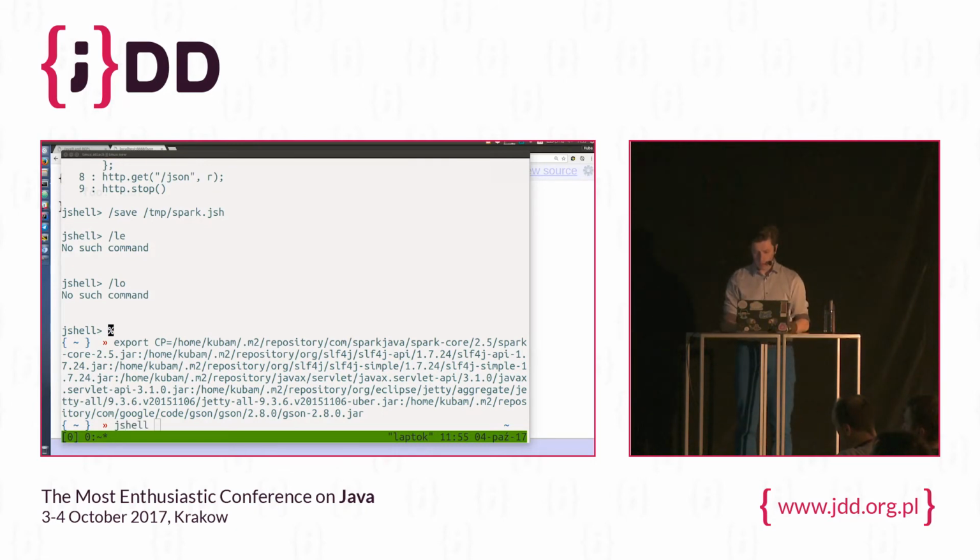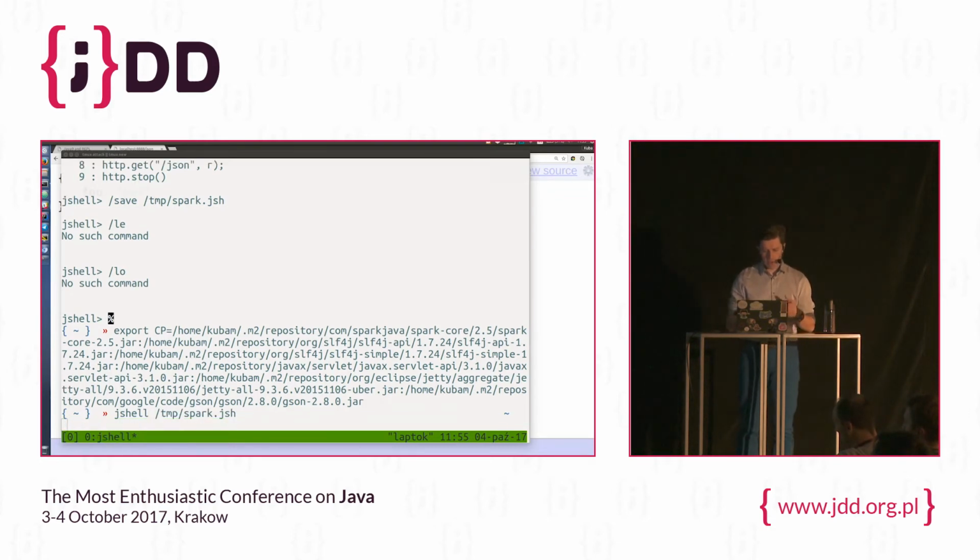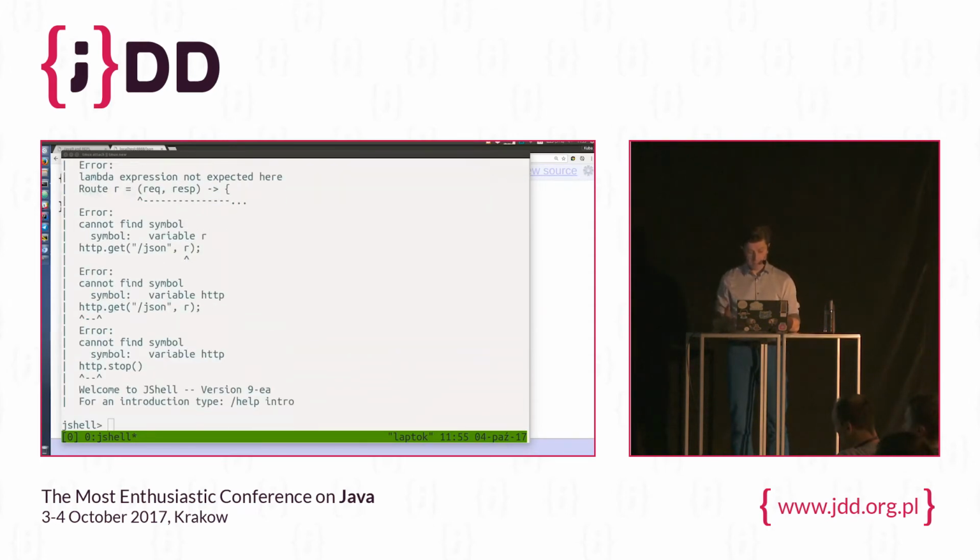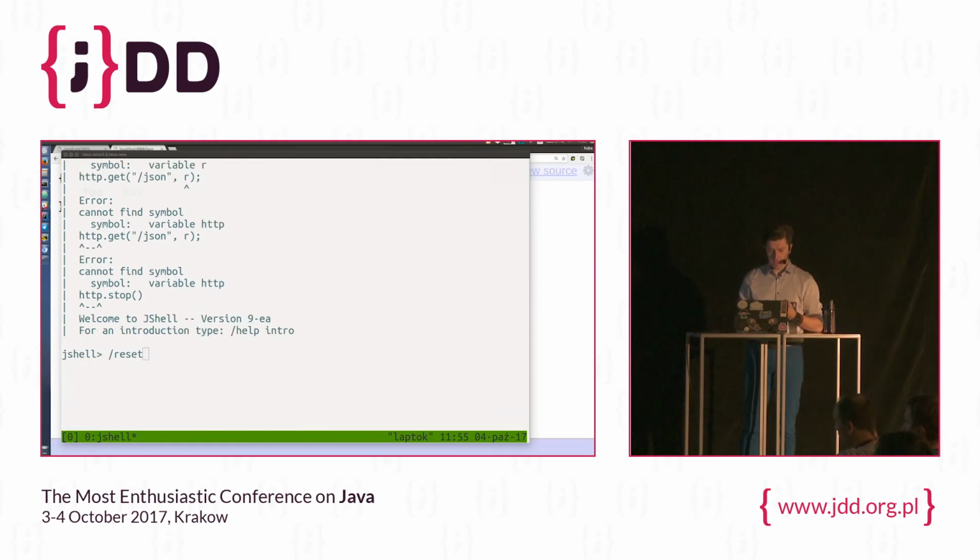So I can do JShell, and I can say temp Spark. And the JShell will start and evaluate my whole snippet. Now it will fail because I haven't yet defined, as you can see, anything on the class path, and my environment class path, my environment is empty.